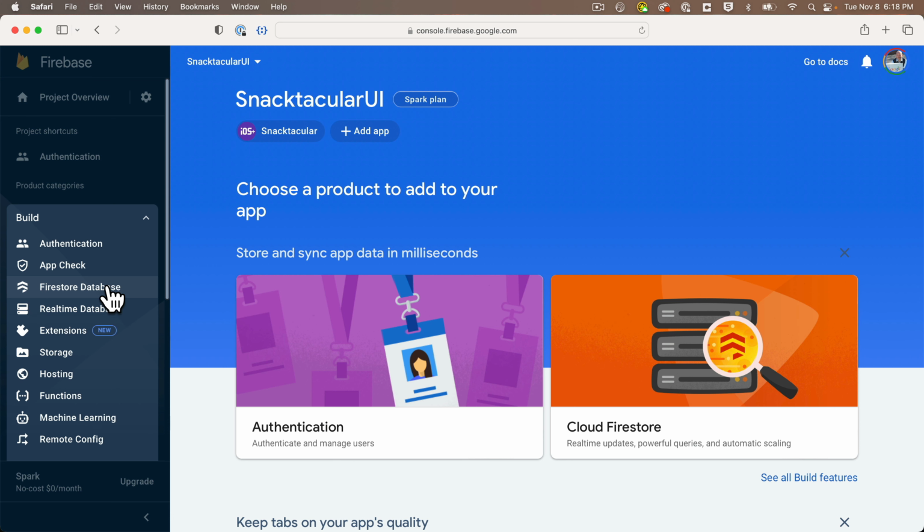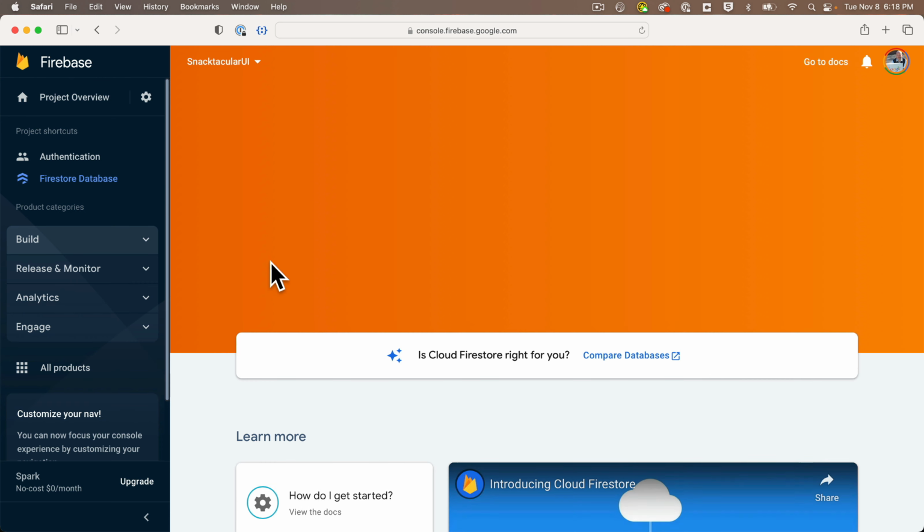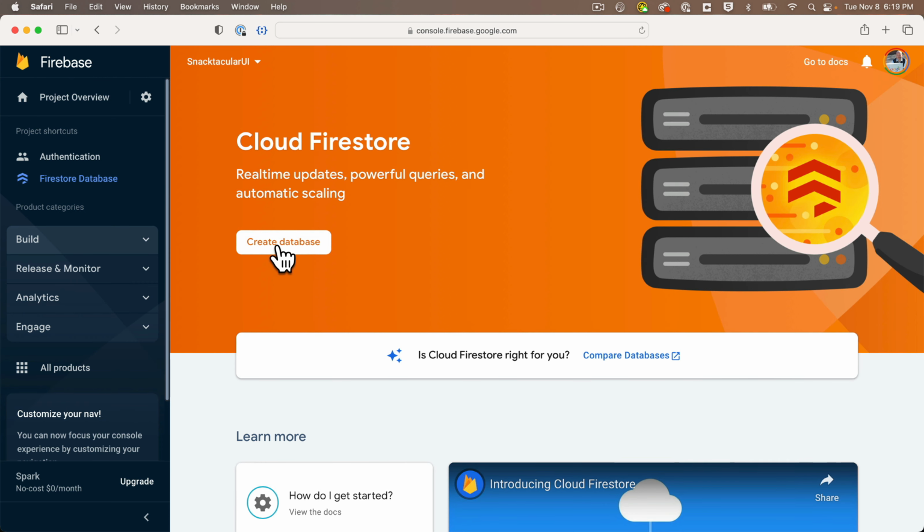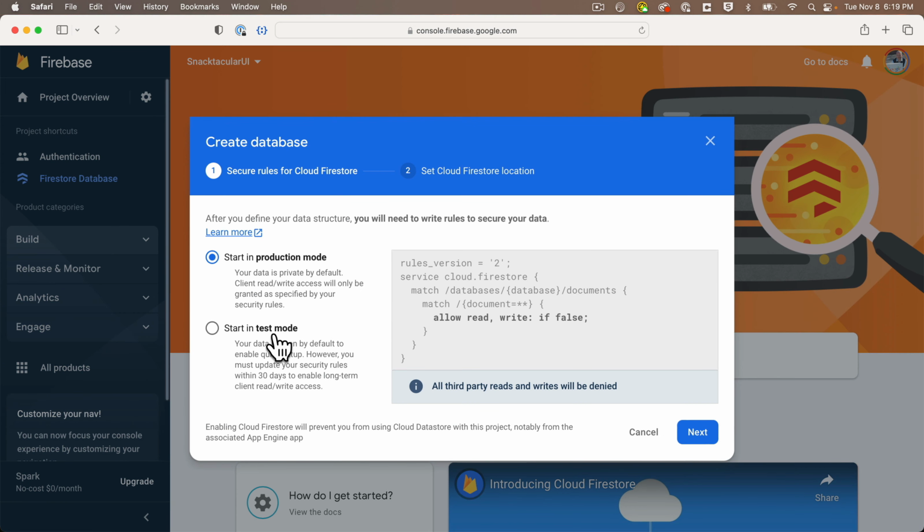And when you click Firestore database, you'll see a screen with a Create Database button, so click that, and you get an option to work in test mode, which doesn't use security rules, or production mode. Since this is a brand new product, there's no harm in working in production mode. We're the only ones with access to this data, and since we've got authentication set up, we do want to use security rules in our project. So I like to work right in production mode on new projects, so let's make sure that production mode is checked. Now we will have to set up some additional access rules, but this is easy.